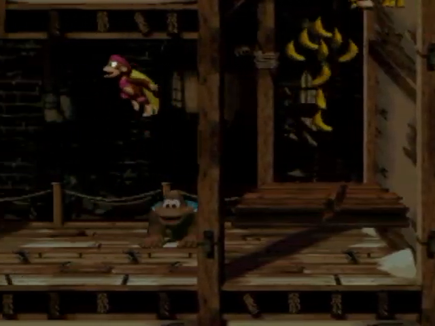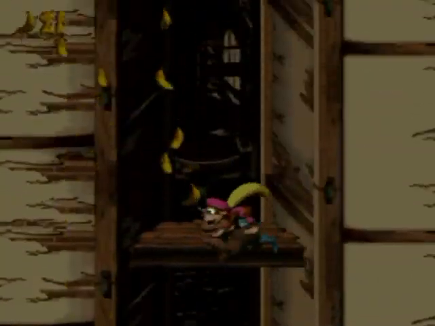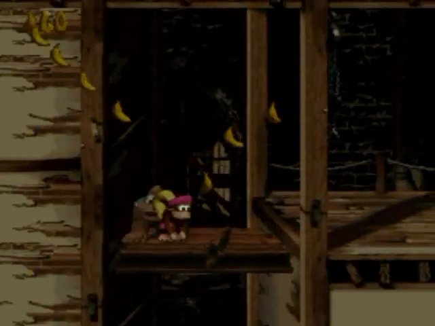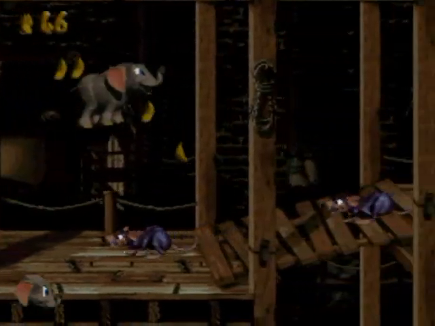Delightful. Murky Mill, its next level. Oh, it's dark. It's spooky. This is going to be the first level where you really won't need both Kongs, I think. Well, actually, maybe the other levels. I mean, there were one or two levels where you could get stuff with air jumps and stuff like that.